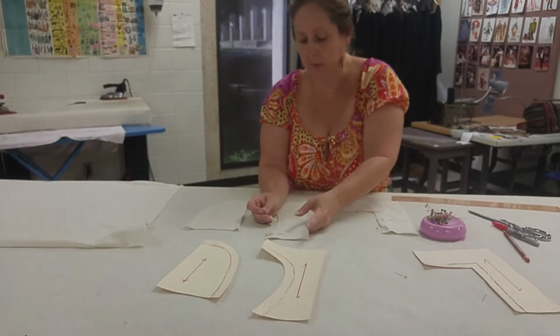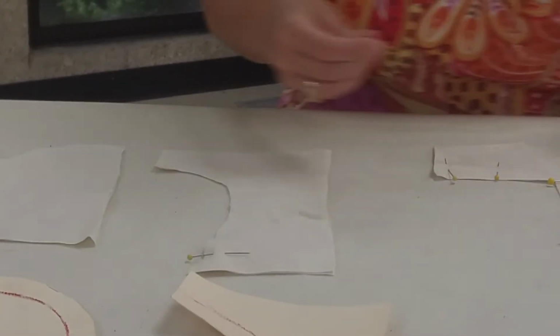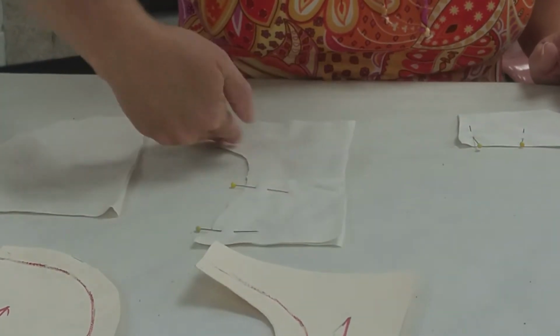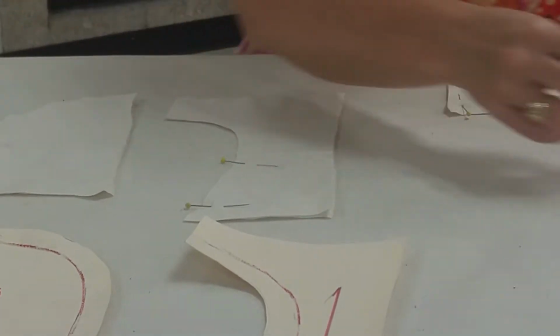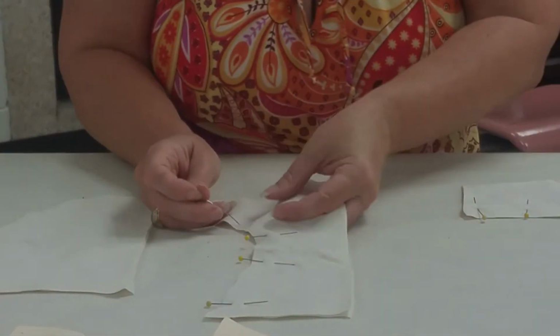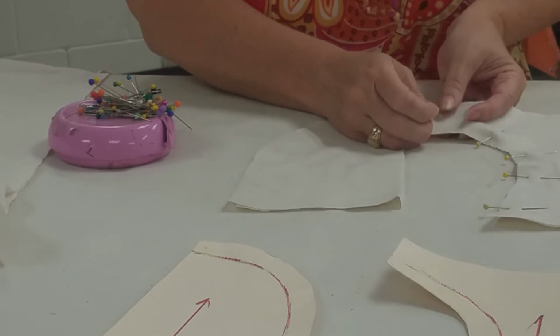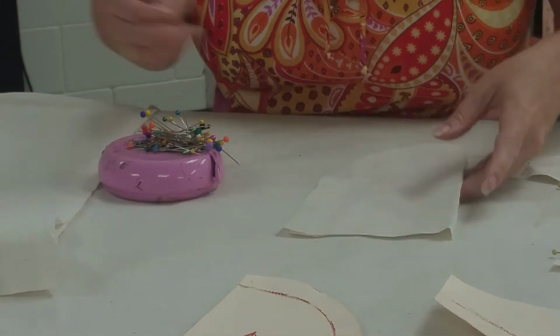Now remember, your pins have to go perpendicular. If you get a bent one, throw it away. No bent pins. Remember that your pins have to go perpendicular to the line that you're sewing, and the line you're sewing is now a curved line. So you have to imagine the line and then put your pins in perpendicular. Ow. Move this over here. And now I'm going to pin the outside curve.